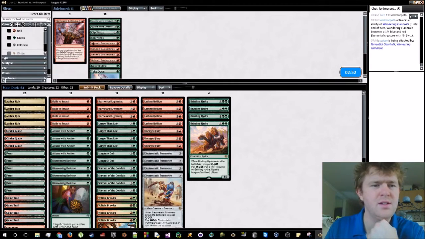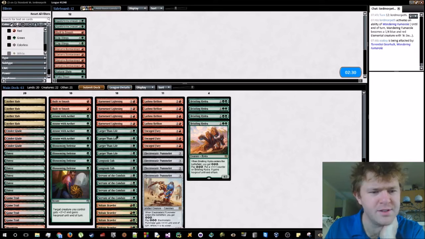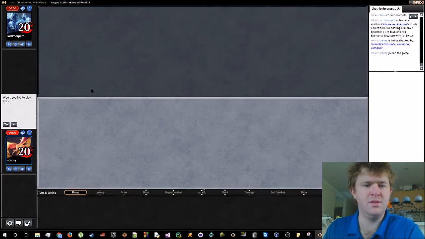I think the 4th Harness Lightning to get to remove those thing in the ices will be very helpful. I'm not entirely sure what to decide out actually. I think a couple of the Built to Smashes, probably some Uncaged Furies. Yeah, I think that'll do. Let's hope this game goes a little bit better.